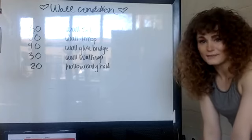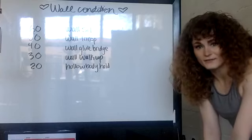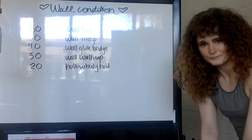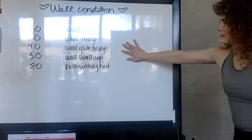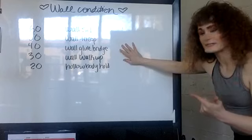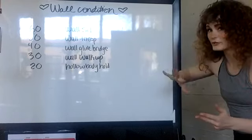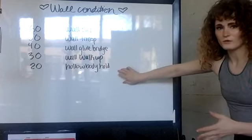I'll be using a timer on my phone, so you'll be able to hear the buzzer, and I'll be counting you down and letting you know how much time we have left as we're moving. Cool? Let's talk about our workout. So our five movements, we're going to do a wall sit. We've all done a wall sit before. A wall tricep. That might be something new to us today. A wall glute bridge. Again, potentially a new move for you. Wall walk up, and then a hollow body hold, yeah?